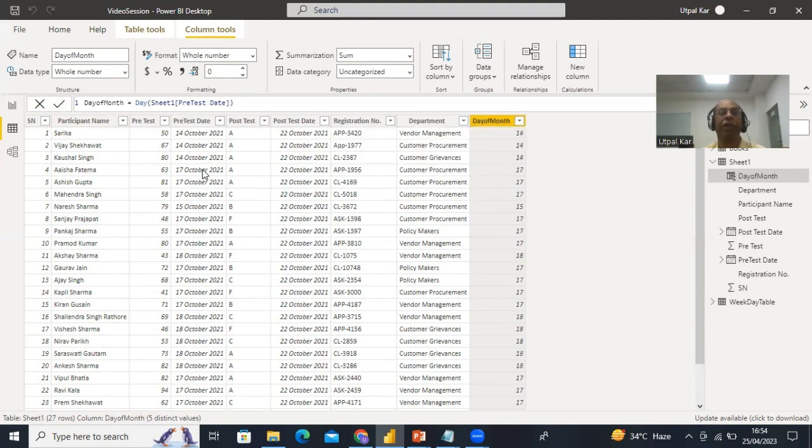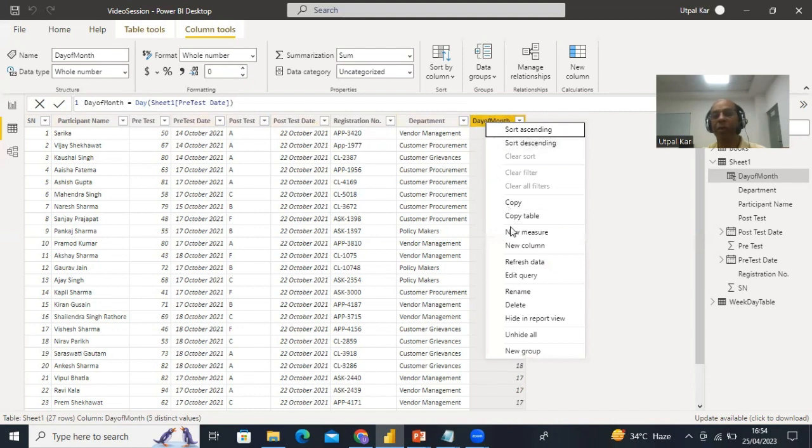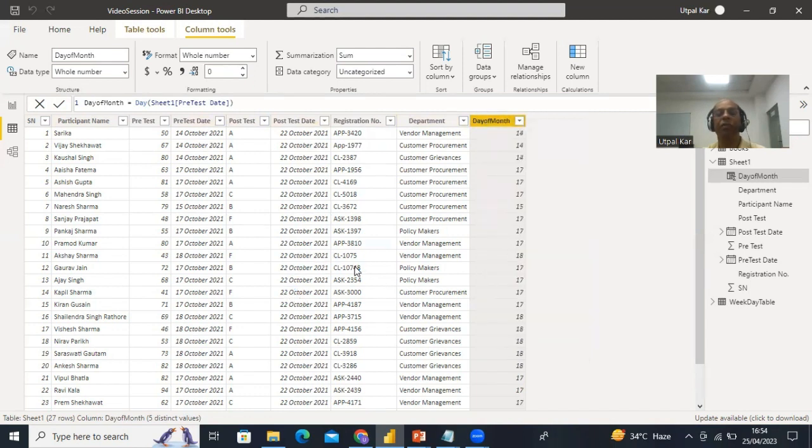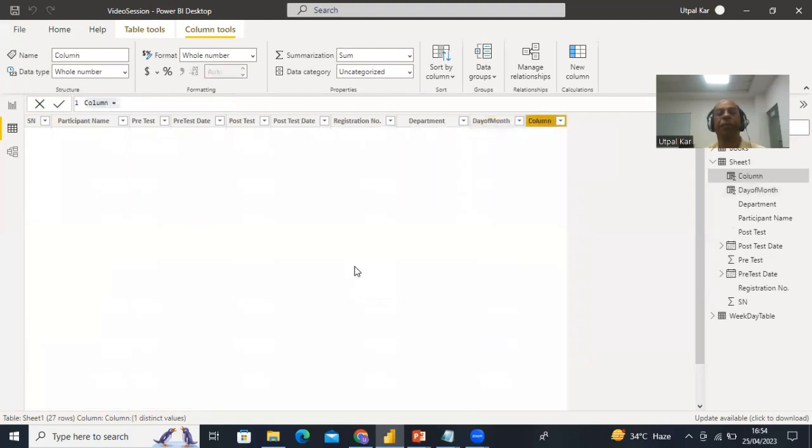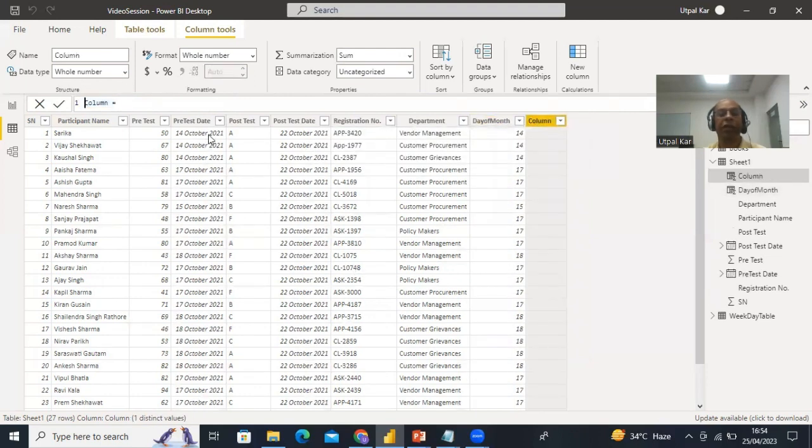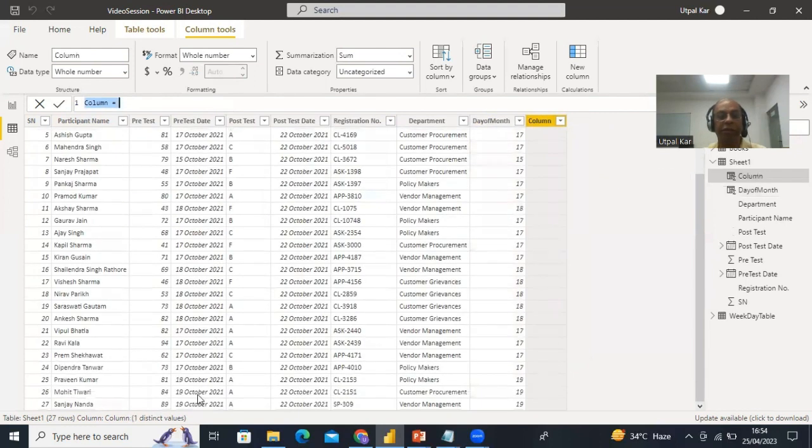Exactly in the same way, if I want to calculate month or year, for example, I am using a new column and definitely I am using the year function. You can see here 2021, mostly 2021 is there. Somewhere you may get 2022 as well.